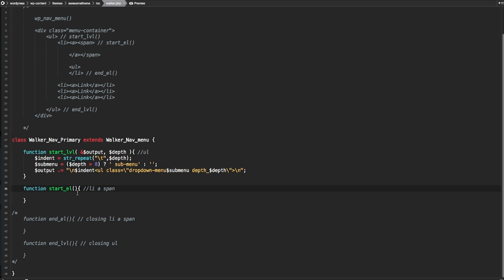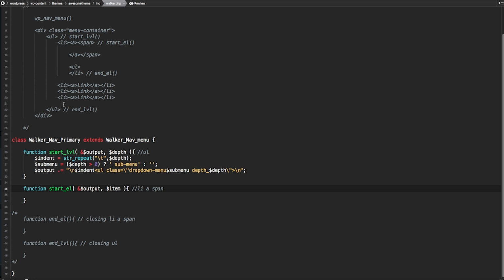So as we did for the starter level, the first variable that we have to insert is the $output, and it is exactly the same as in the start level. So this $output maintains all the information of our HTML, of our generated markup. The second variable in this case is the item variable. The item variable contains all the different elements that are inside our single element.